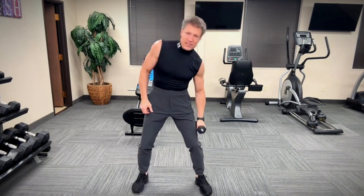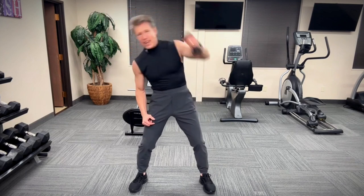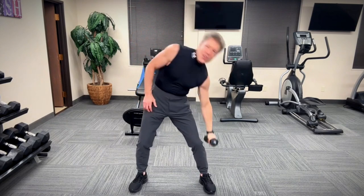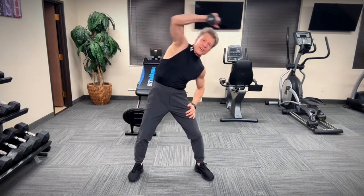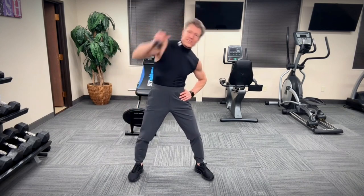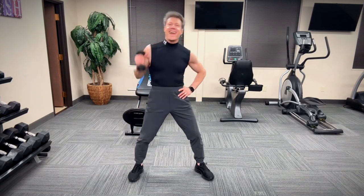Now go to the left side — contour here, then bring the arm across, bring it down and then across. Same arm. Knees are slightly bent. You're gonna crunch on one side, pull on the other. Nice and easy. Then release and go to the other side — down, and then up and over. Life's about choices. Good health isn't about chance, good health is about choice. Getting healthy is hard, and chronic disease is hard too. Just keep consistent.